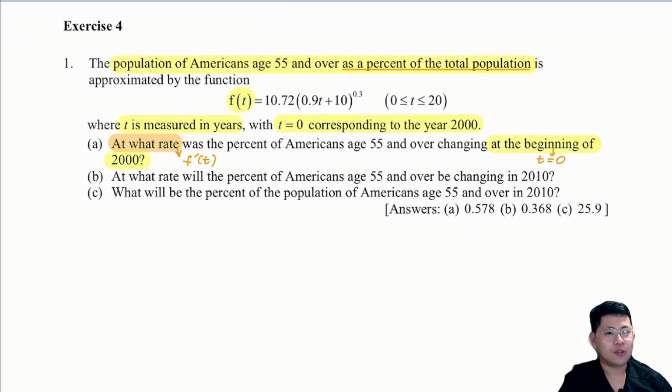Now what are we going to do over here? Are we going to differentiate this or not? Is this very easy to differentiate? Technically, yes, it is easy to differentiate. But because they only want this answer and to sub in the t, actually what we need to do is we just need to make use of our calculator to evaluate this. There's no need to do the explicit differentiation. And they are not asking us to find the exact value. So take note, they are not asking us to find the exact value, and this is the opportunity for us to make use of the calculator to find the numerical value. So let us set up our calculator.